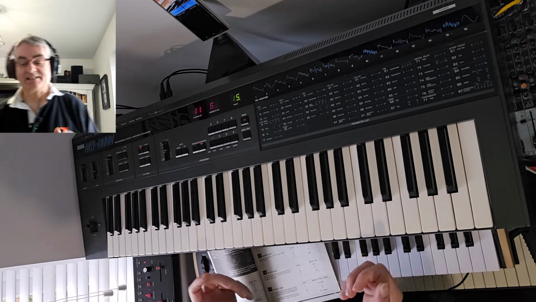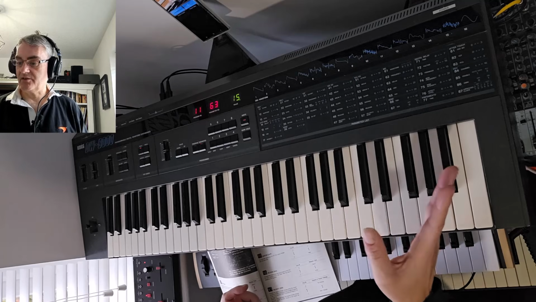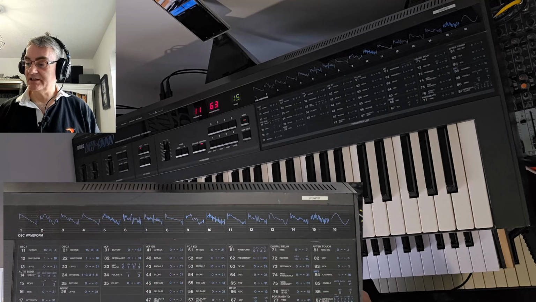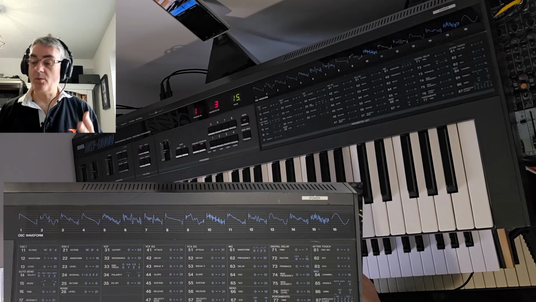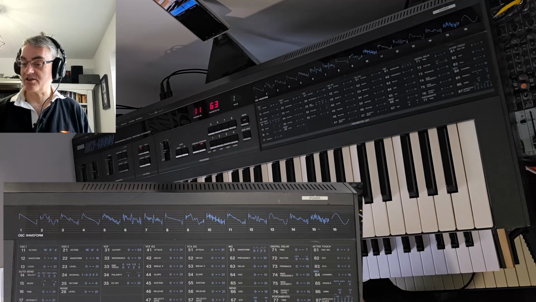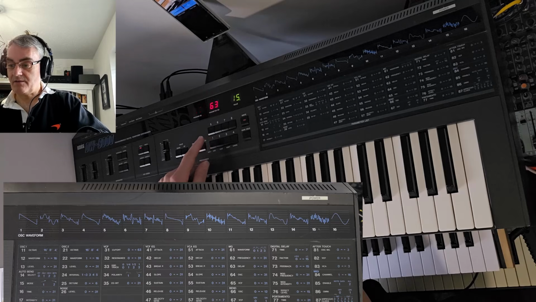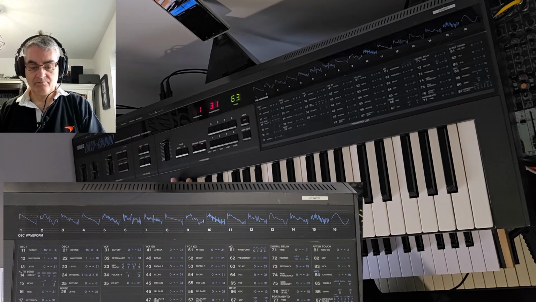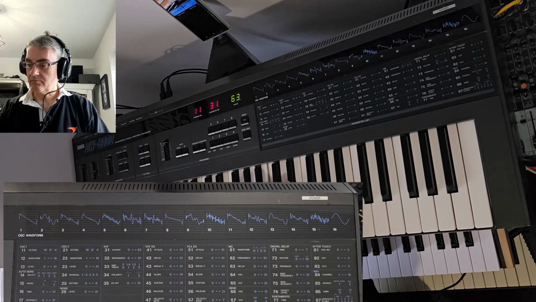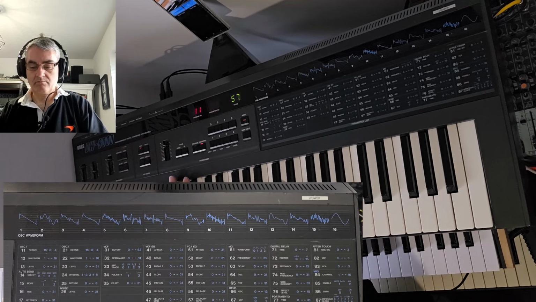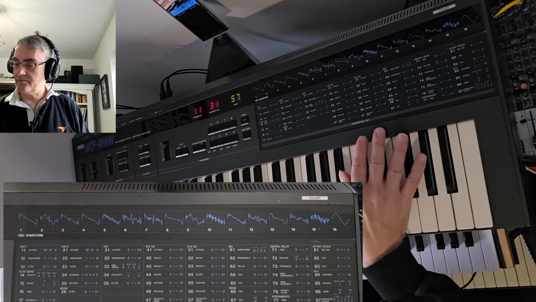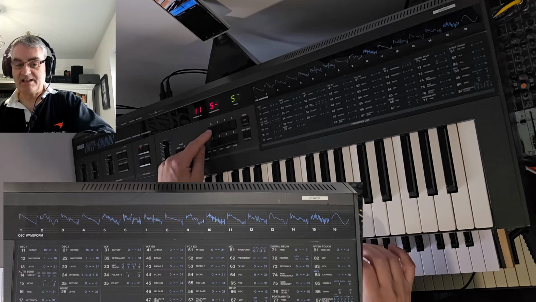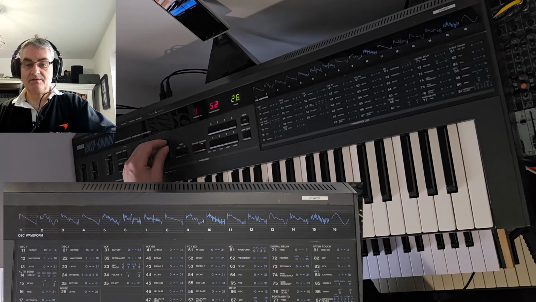Now, one of the really nice things on this is the digital delay that really gives it a nice stereo sound, and just some nice sort of warmth to it as well. For a digital delay, you get some interesting effects with it. So I'm just going to increase the filter cutoff for now so that we can hear it a bit easier. Okay, I'm going to bring that on the VCA. I'm going to bring the decay time down a bit as well, just to make it more percussive.